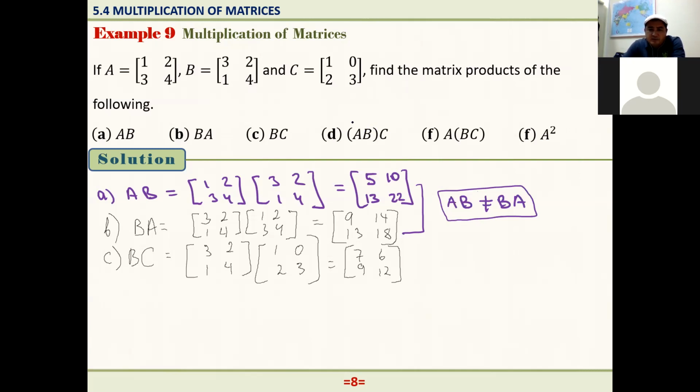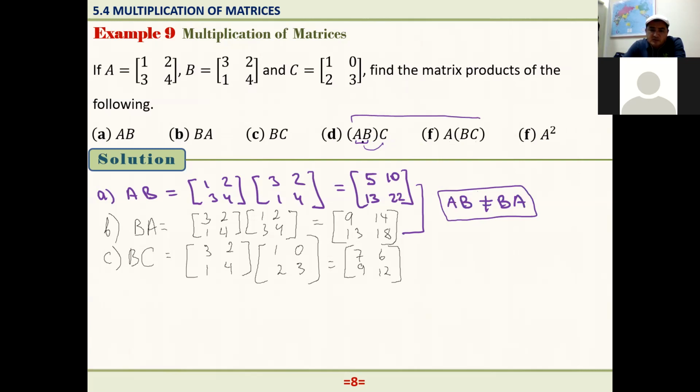Also here in D and F, you will see that actually we call this in math the associative property, this A, B, and C, and A, B, C. You're just going to show that if you're given three matrices, first if you multiply A by B, and after that multiply the result by C, it is the same as first multiplying B by C and multiplying by A. Because here order is important. As you know, from here, A times B is not equal to B times A. But if you do this, it has this property.